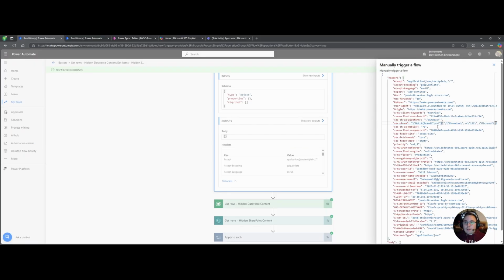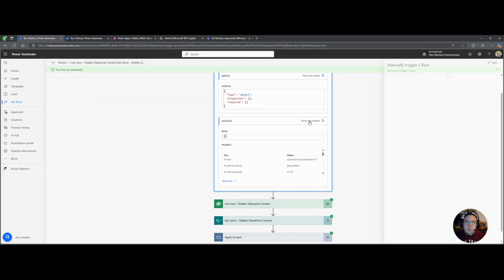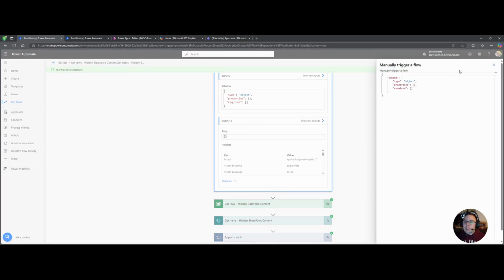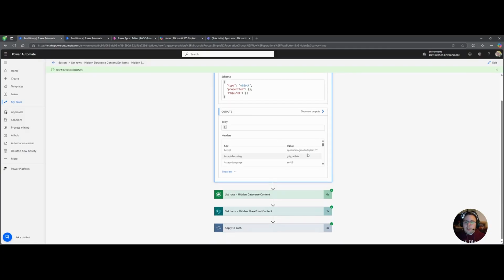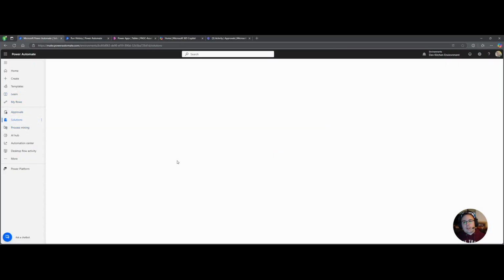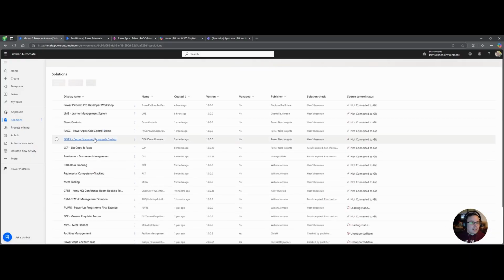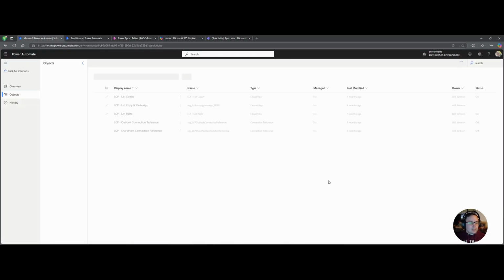The other side as well is if you look at some of the content when we look at the show raw inputs, you can occasionally target the inputs as well, but not using the outputs section, using the rest. If I look at, for instance, what list, what do I have? I have my list copy and paste up. Let's have a look at that. That has some interesting actions in it.